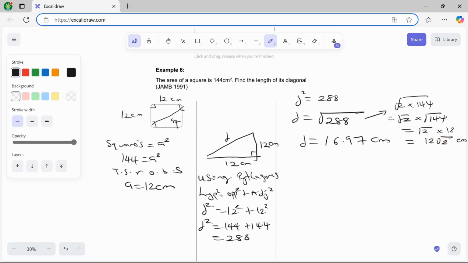So that's how I've solved it. First, find a perfect square that can multiply something. Most times it is 2 or 3. Just divide by 2, then break it apart. You can break up square roots like this, like take the square root of 2 times square root of 144; it's permissible in mathematics. And you have it in the short form, so 12 root 2 centimeter.